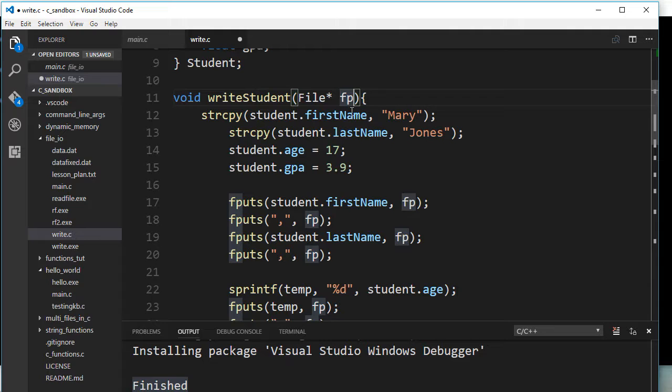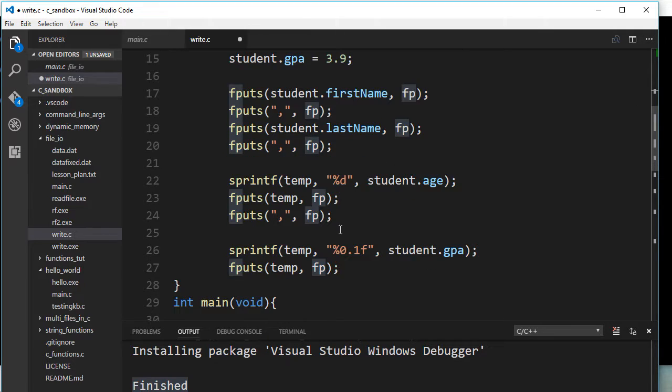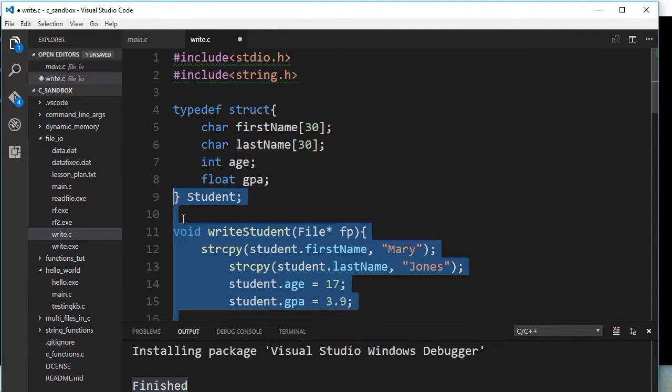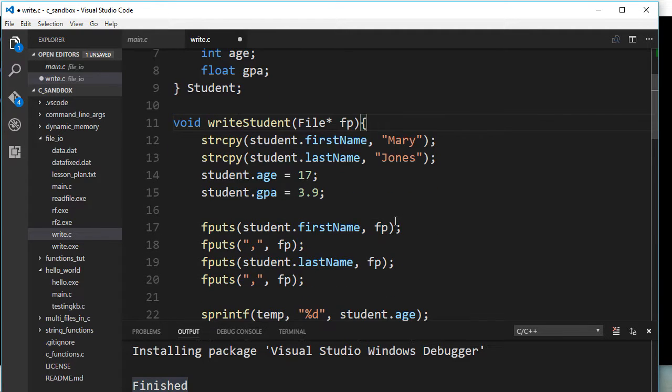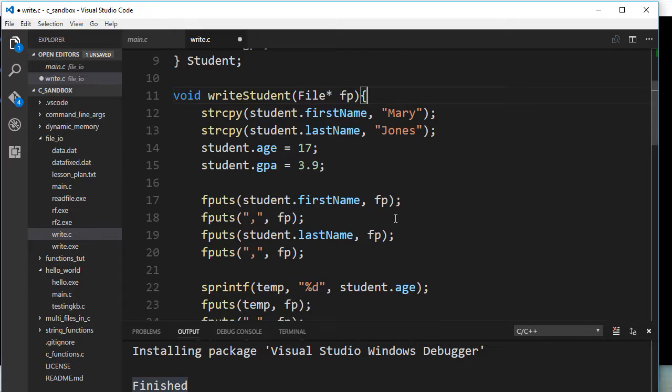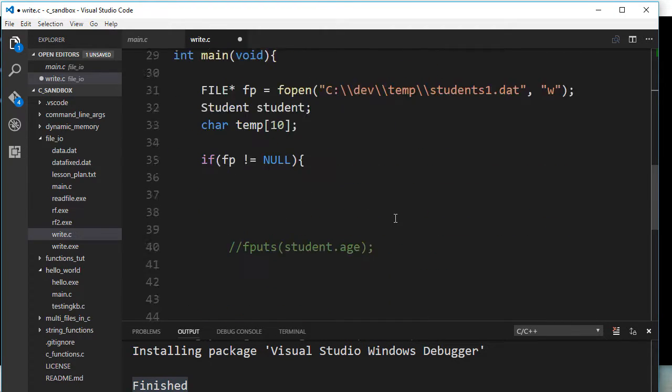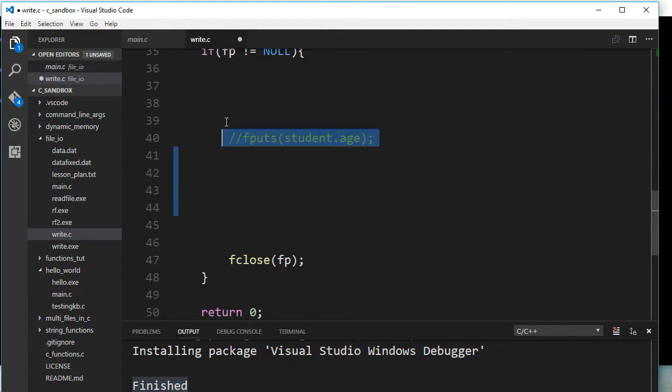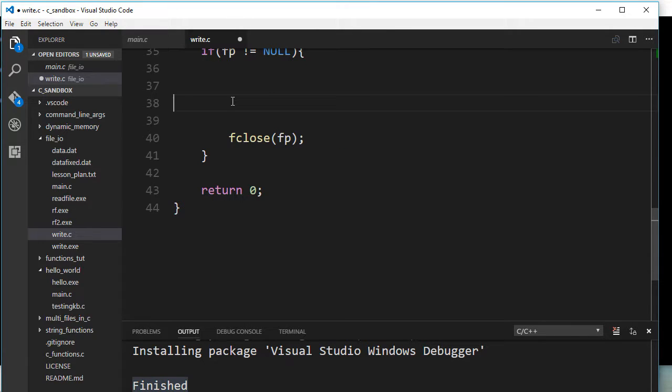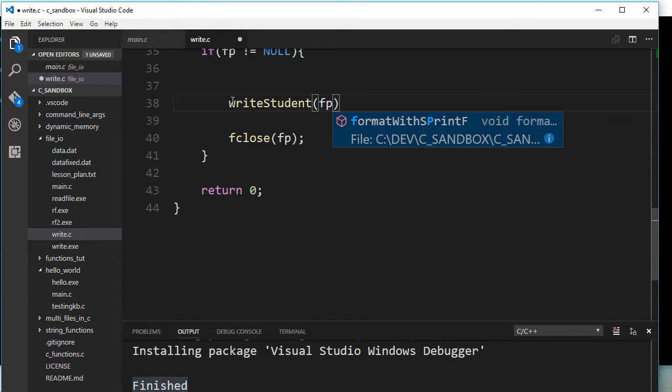You can actually have a function that just takes the parameters, name, student, whatever, and then you can just have it write it. So in this case, it's writing the line, and we won't change anything. We have the string copy. Let's bring this back a little bit to make it more readable. And we write a student. And if we did this right, it should work. So let's go ahead and get rid of all this. And let's say write student. And we pass it FP. And let's do this a few times.